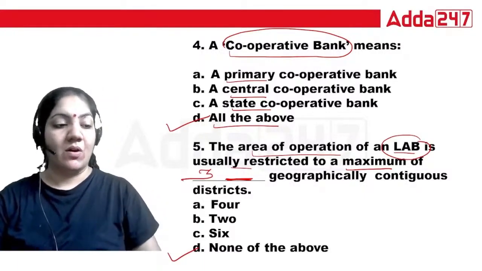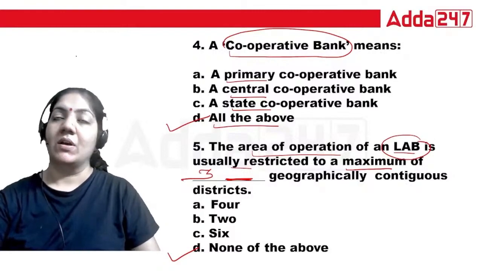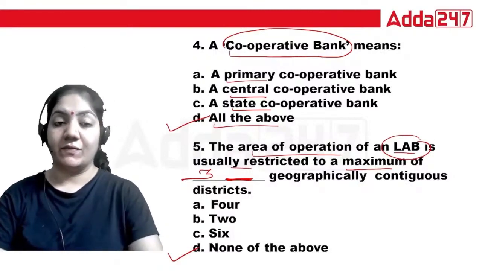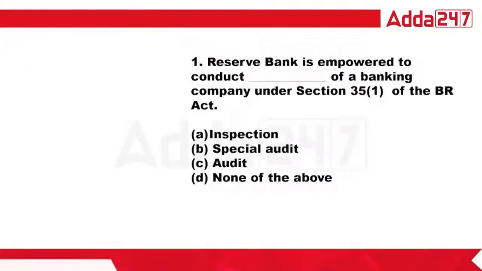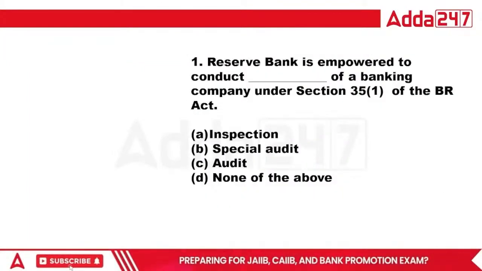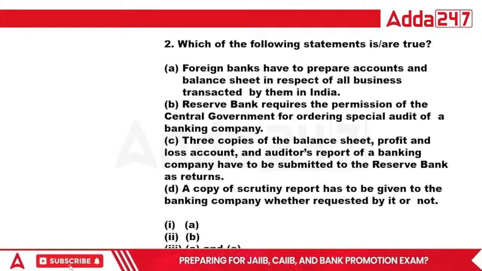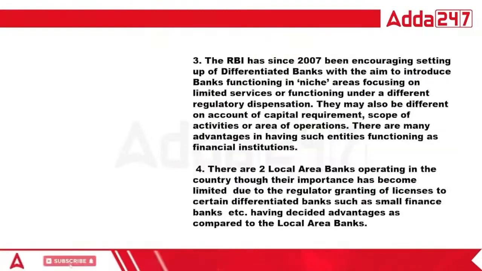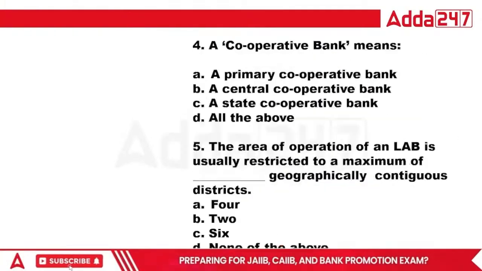So guys, this is all for today's class. Tomorrow there will be the last class of your Module A, in which we will do inspection and winding up, right? Reserve Bank of India, this one we have done. So these are the things that we have done. Only one chapter is remaining, okay?